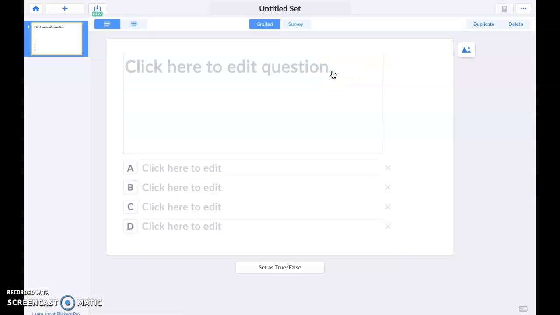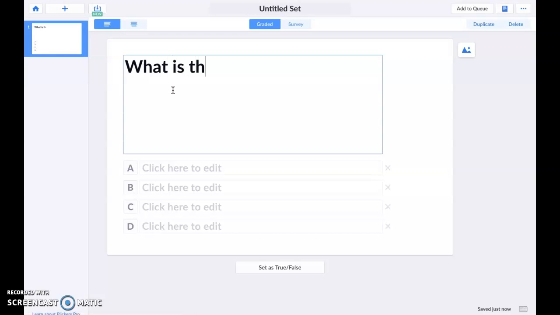Once New Set opens, you can create one question or multiple questions simply by adding New Question up here at the top. So if I were to add a question right here, I can answer that here and answer the questions below.